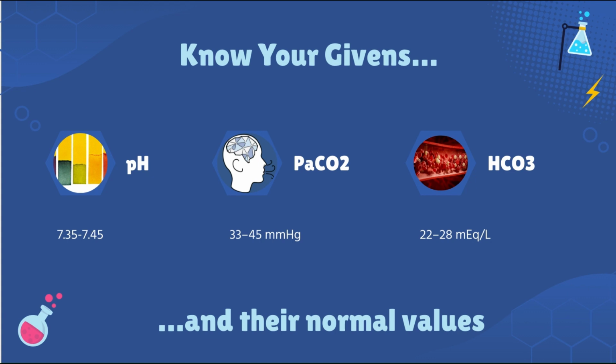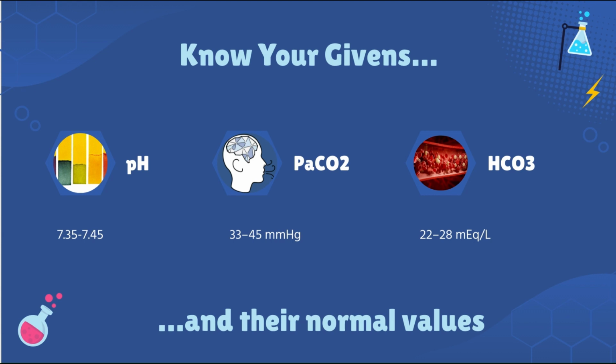Now the pH has a normal range of 7.35 to 7.45 that has to be maintained by the body, the blood pH. The other two are like a balance. You know how our body is always in a dynamic state of trying to keep homeostasis. This is what keeps the pH in the blood within reference range, the PaCO2 and the HCO3. They increase and decrease to keep everything within normal limits.